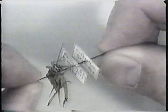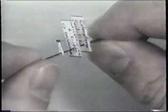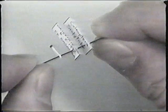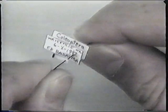Although these labels are centered on the pin, with pointed specimens, the label is offset so that the label is centered under the specimen. This only applies to pointed specimens. Pinned insects and even directly glued diptera should have the label centered.